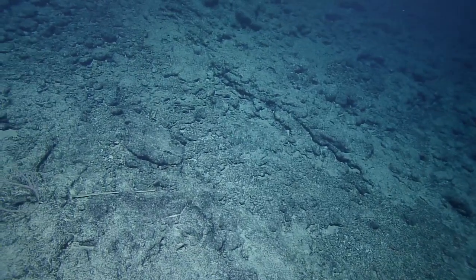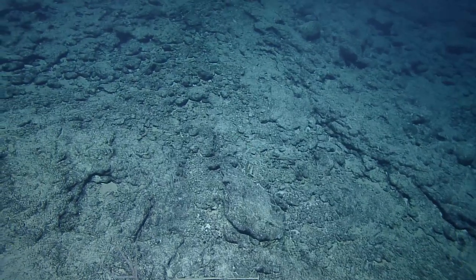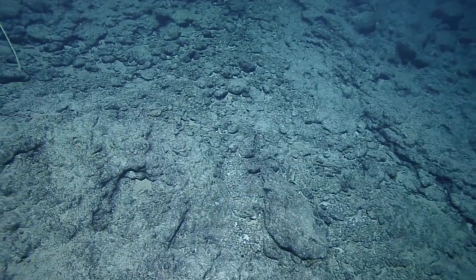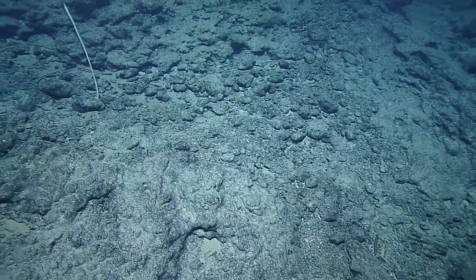Treptopleura. Treptoplura? Treptoplura, that's the genus. I probably spelled it wrong anyway, but close enough.